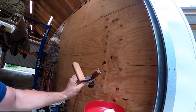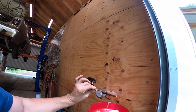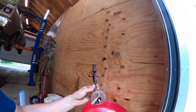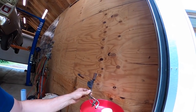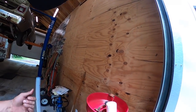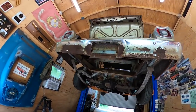I was thinking about soaking it in vinegar just to save, because these are like 80 bucks too. I was thinking, well, 30 bucks, no problem. 80 bucks. So, but I don't know. These things cause so much problems. I hate to buy the white vinegar and then put it back in there and it's not working. And it's a pain in the butt when you don't have a gas gauge. I know that from experience.